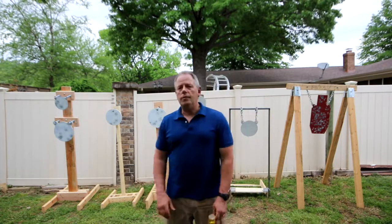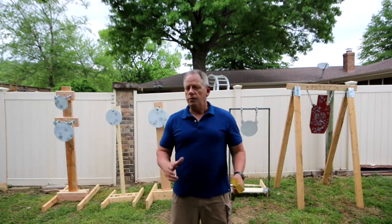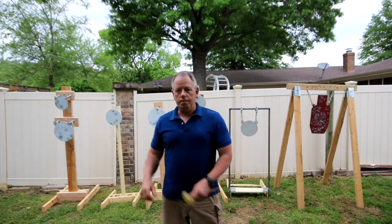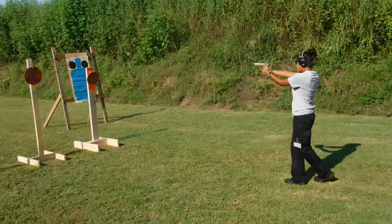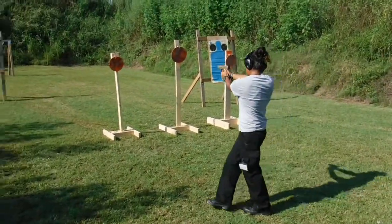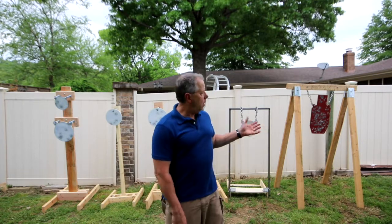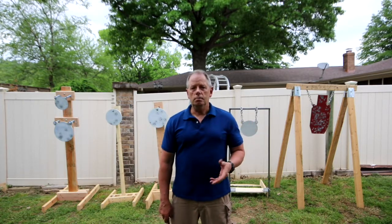The stands that I've made for them there are just 2 pieces, and so it's very easy when you want to set these up on a range and you want to move them to just pick them up and move them. Hanging targets, there's a lot of value in those and for various things you want to use them for, but they're not quite as easy to move around on a range.